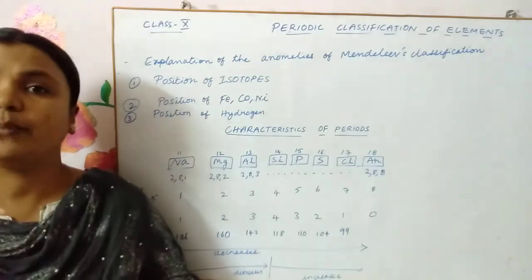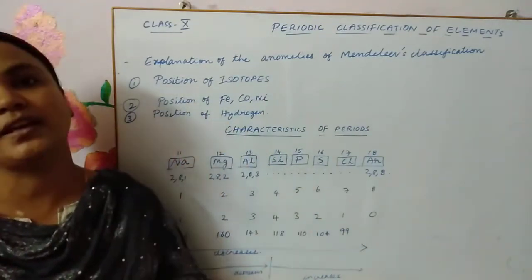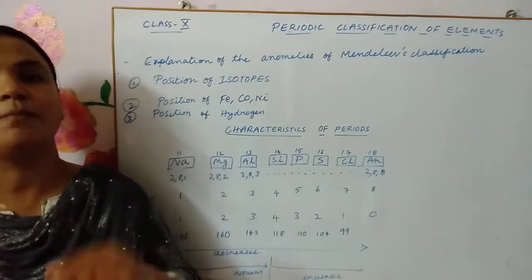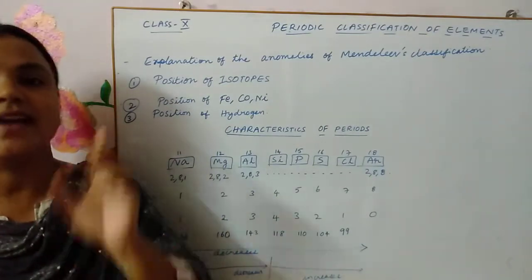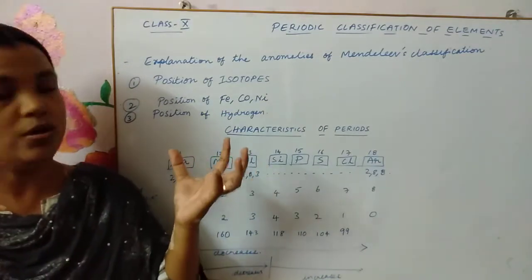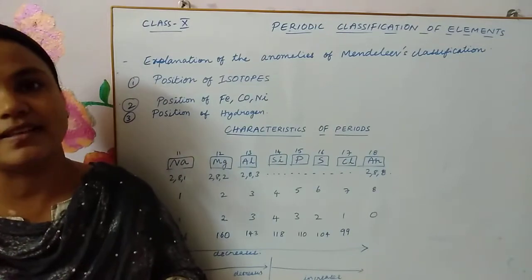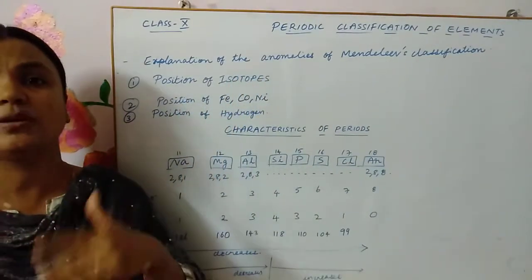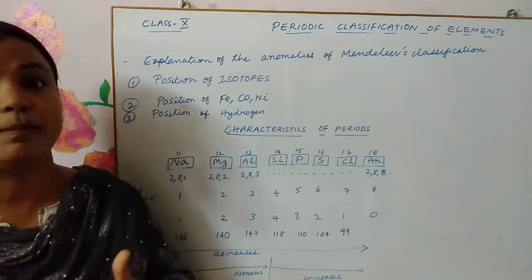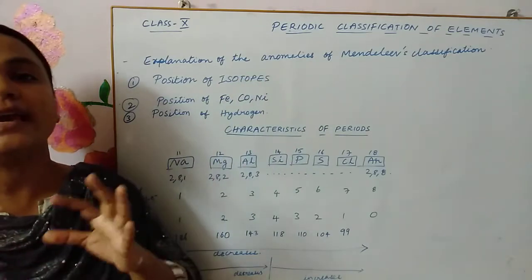What made this long form of periodic table successful? It's the fact that the criteria for the classification of elements here is not the atomic mass in particular, but the atomic number, as suggested by Henry Moseley. It brought about the accurate way of classifying these elements, and all of the anomalies which the previous laws or classifications had were explained very well. So let us see how this long form of periodic table gave an explanation.